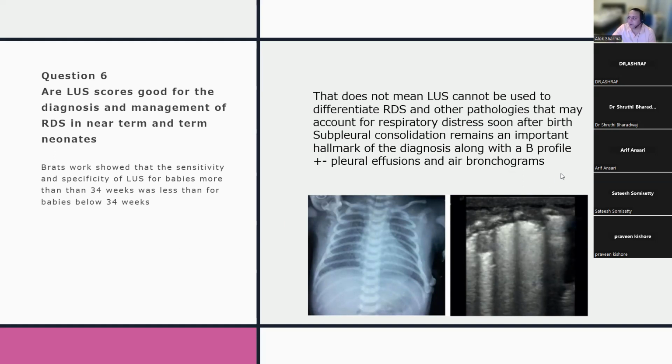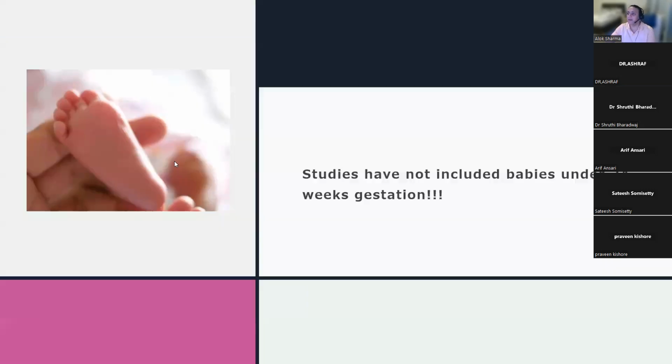And the reason for that is we all know that there's a significant overlap between respiratory distress syndrome, meconium aspiration, and sepsis. Who's to say that you might not find consolidation in these conditions as well? I would say subpleural consolidations are quite a specific feature of respiratory distress syndrome. So, if that's something that you can see, no evidence of a fractal sign, no evidence of a pleural irregularity, the CRP is normal, and this is a baby in 50-60% oxygen with a whiteout appearance in all areas, then RDS is a very plausible diagnosis to entertain even in the term baby.